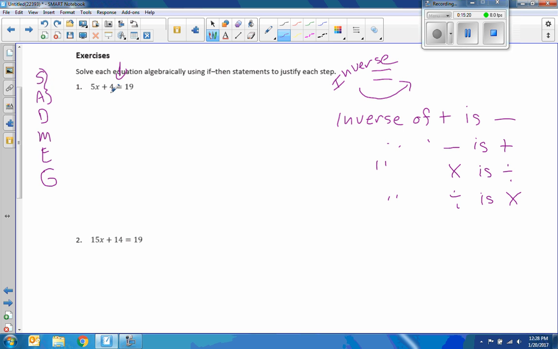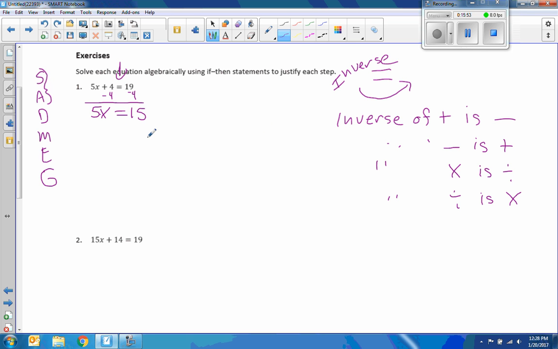So we have a plus sign. We have an equation, and we have a constant added to a variable. Remember, our goal is to get this variable right here by itself. Okay? So I have addition. The inverse of addition is subtraction. So I'm going to subtract because I want 0. I want any numbers by themselves, no constants on the side. So when I do that, I get 5x. 4 minus 4 is 0, so that's nothing. And 19 minus 4 is 15.